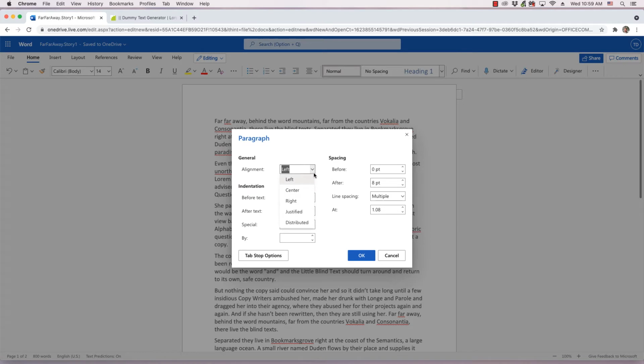And so I can do things like right align it, put an indentation before the text. I'm just going to put point 2, and I can put spacing. Let's put 10 points of spacing, and these are just a few adjustments that can be made through this paragraph dialog, and it's pretty easy to access.